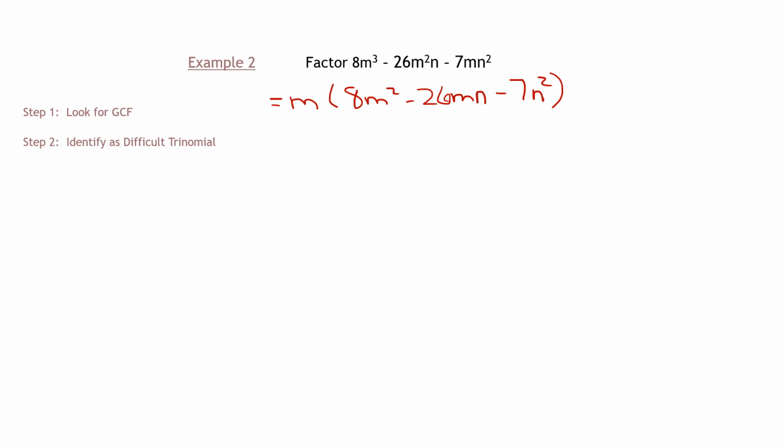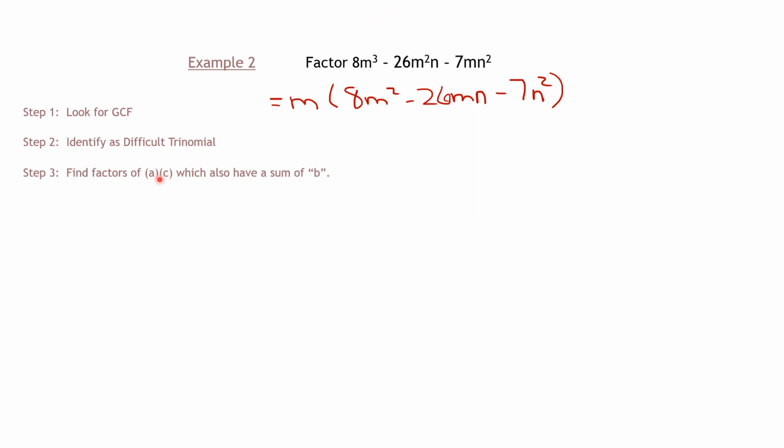As long as the same thing works in reverse, meaning you've got an n squared here, a single n here, and no n's here, then it matches the pattern of a trinomial that we can factor using decomposition. So this is a difficult trinomial. Our leading value there is an 8 that's in the brackets. So it's not an easy trinomial. I'm going to have to go through those steps of decomposition.